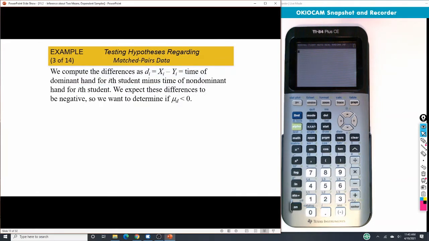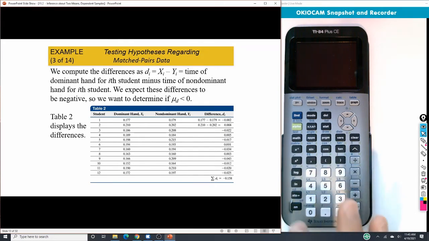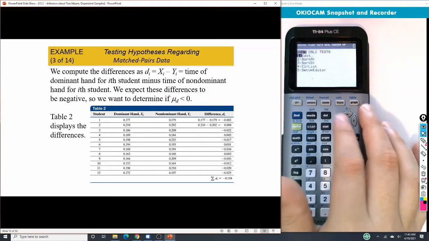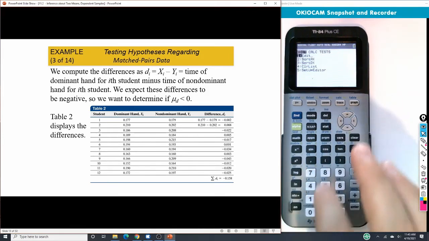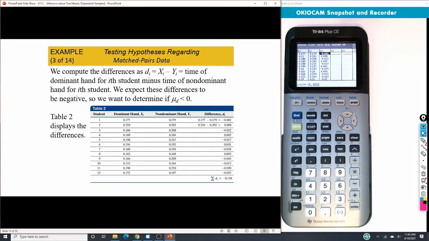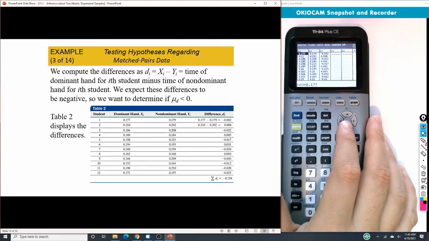All right, now we want to compute the differences. And so we want to look at x minus y on these pieces, and that's going to be important. And so they do that here. Now we are going to put it in our table and let the calculator do that work. So we're going to go into stat, and we're going to actually need to edit. So number one there, we're going to edit here. Now I've already done this for us. Now L1 there, we already have all those in.